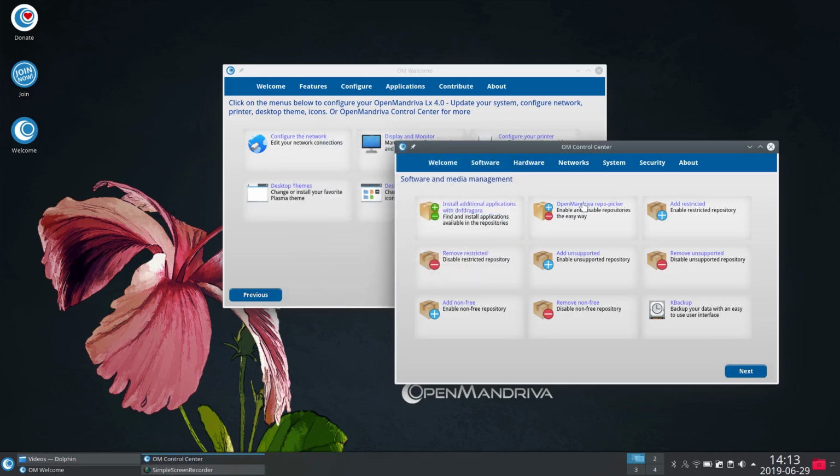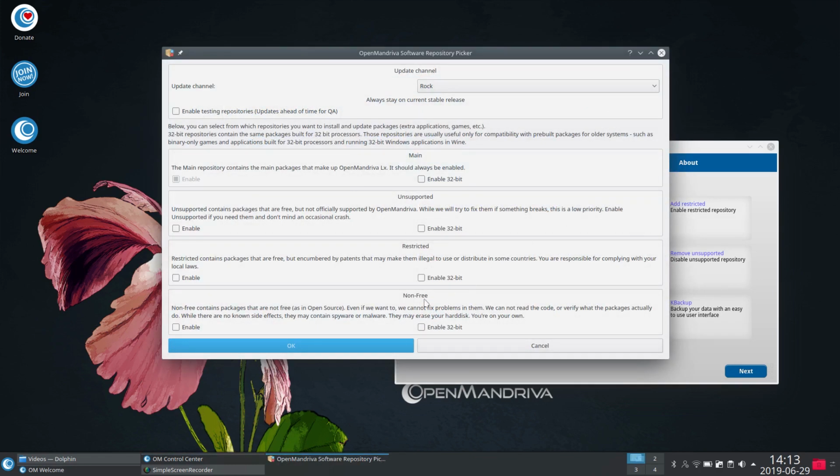In the midst of trying to figure out what I'd done wrong, I was installing some extra unsupported packages and repos and so forth. So I enabled all these. I haven't done that at the moment. I may need to do that, but I cannot see myself being on here for too much longer anyway. I haven't installed any packages yet, and I need to look at Zoom. So I know I can download the RPM from Zoom. That shouldn't be a problem anyway.